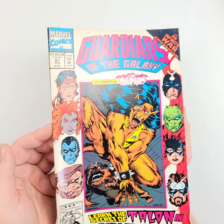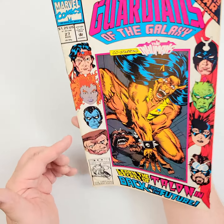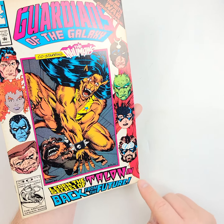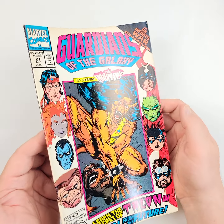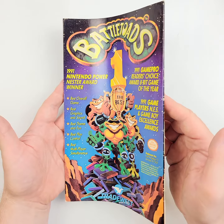I'm going to show you everything you need to know about this book by shining the light everywhere on it so you can see any of these little flaws and imperfections. I'm not seeing too much right around here, maybe a little bit of creasing right there. It's a little bit dirtier than I would like — it could certainly use a cleaning and pressing — but overall not too shabby. A great reader copy.